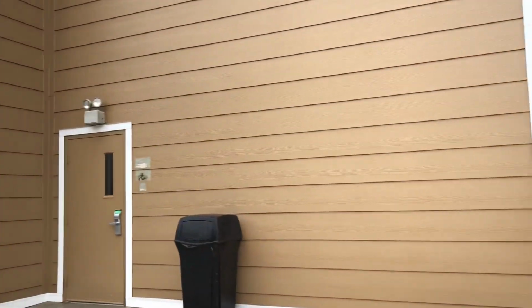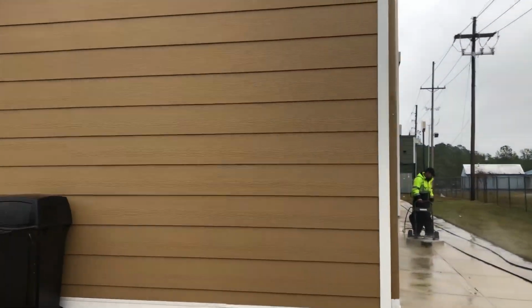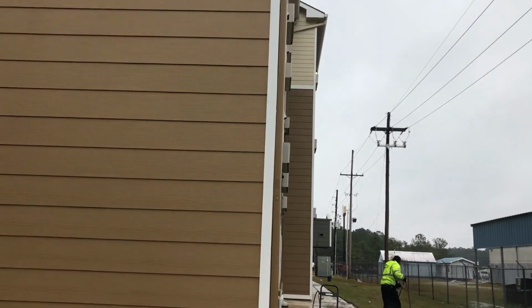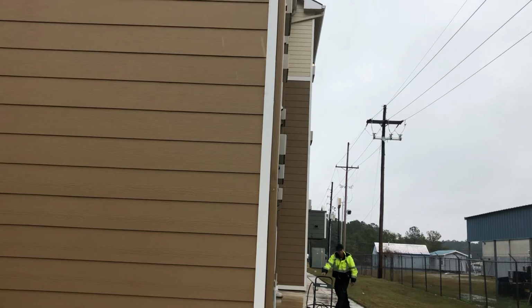So I'm going to get off of here. I'm going to give him a hand. I'm going to pull some hoses and check for any things I might have to move down there, so he doesn't have to stop just like he just did and bend over and stoop.